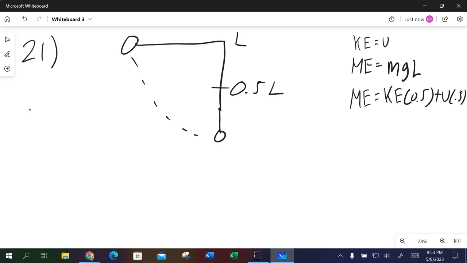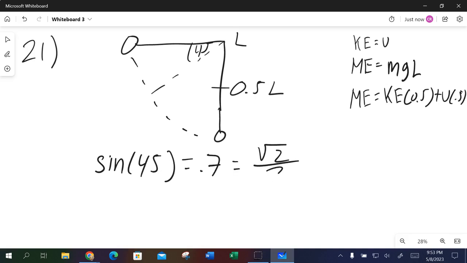Now it asks us to find the angle, which just happens about when we get here. So let's divide this into around 45 degrees. Even though that's a terrible job, we're going to say that's 45 degrees. What we're going to do is take the sine of this ratio. So sine of 45 degrees, if we put that into our calculator, it's going to give us 0.7, or root 2 over 2.